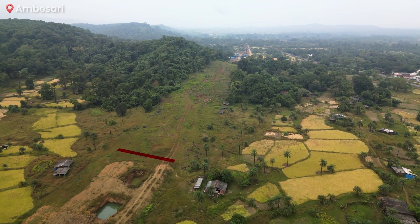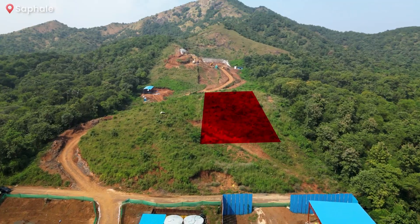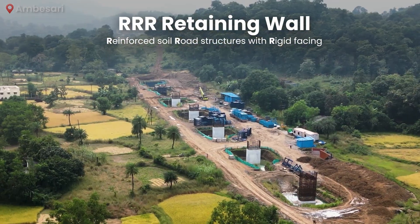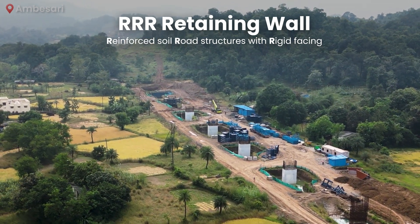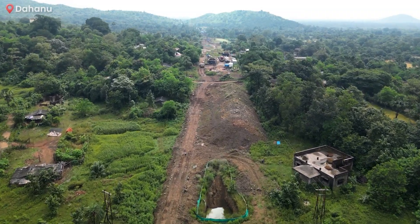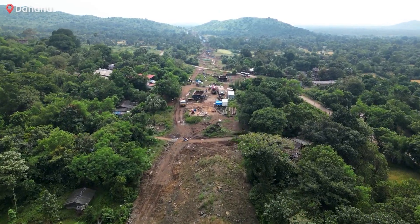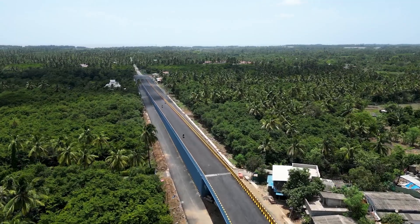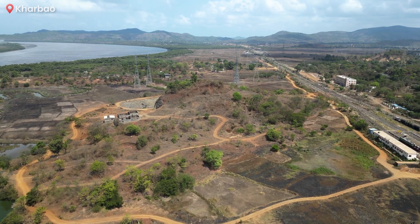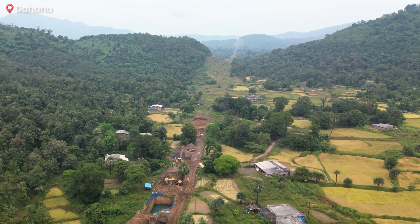As the bullet train traverses through various regions of Maharashtra, it encounters terrains with elevated ground levels where constructing viaduct piers is not feasible. To address this, the project will utilize Japan's advanced RRR reinforced soil road structures with rigid-facing technology for the first time in India. This technique prevents soil subsidence and ensures structural stability. While RE walls are widely employed across the country for roads and other infrastructure, this marks the first instance of their application in a rail corridor, showcasing a groundbreaking innovation in Indian railway construction.